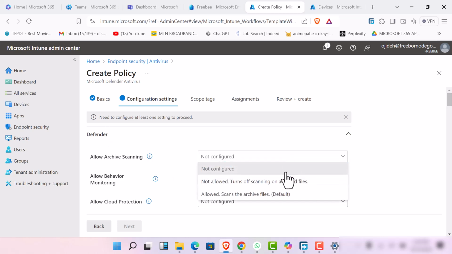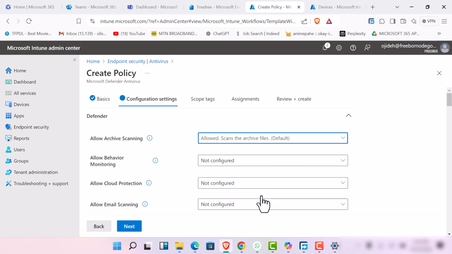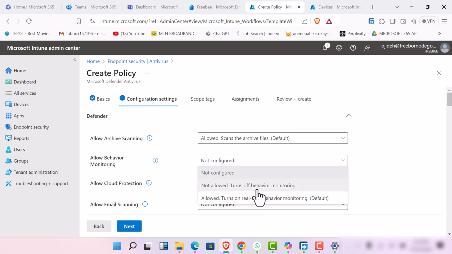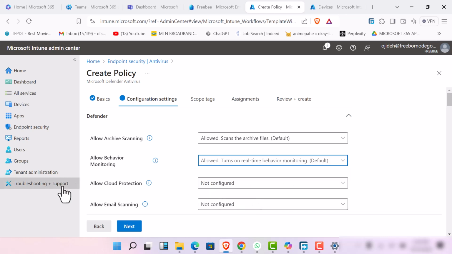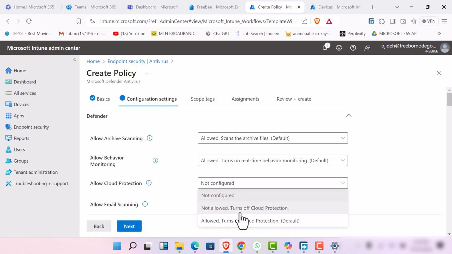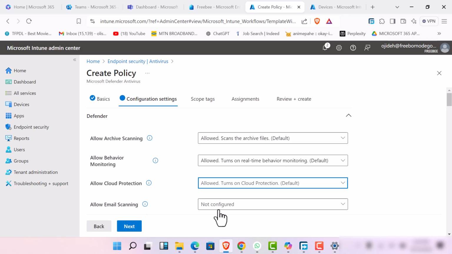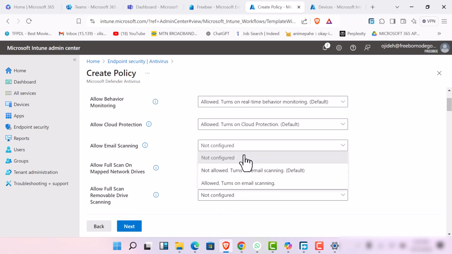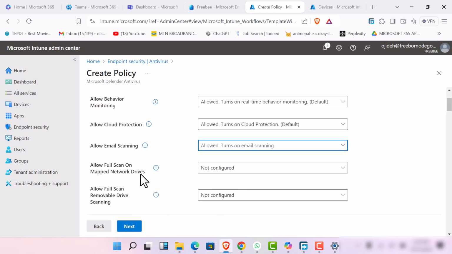we can allow archive scanning, scan our devices' archive, allow behavior monitoring, of course, real-time behavior monitoring for devices, cloud protection as well, allow email scanning as well.